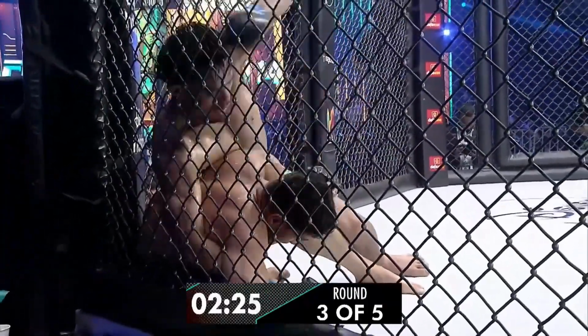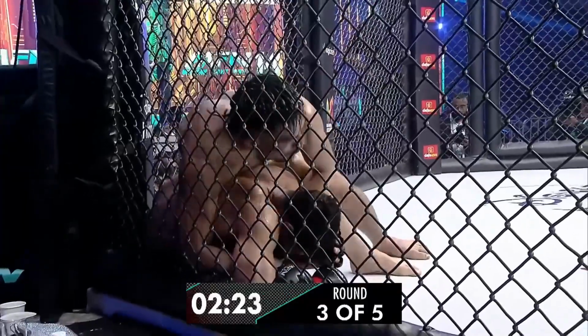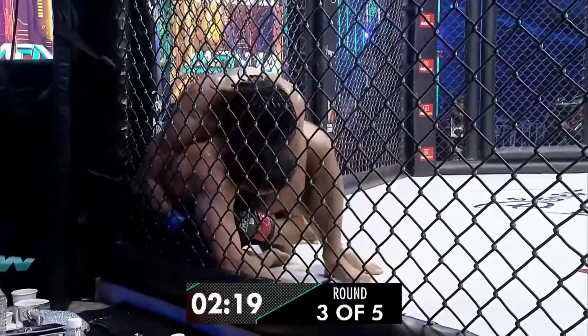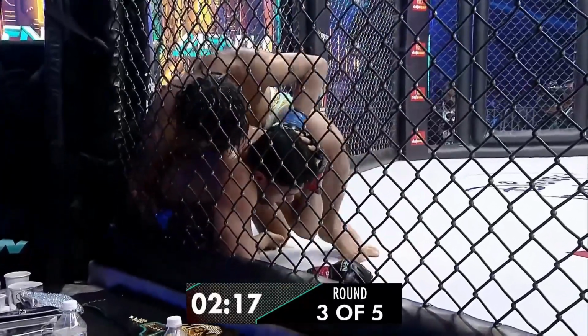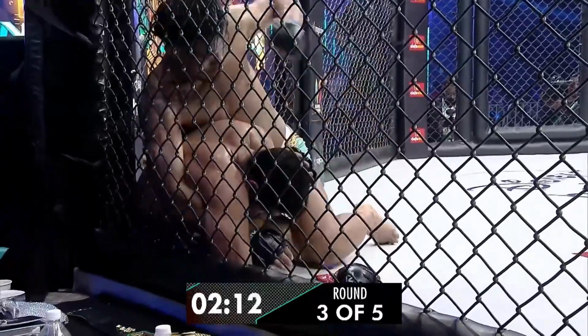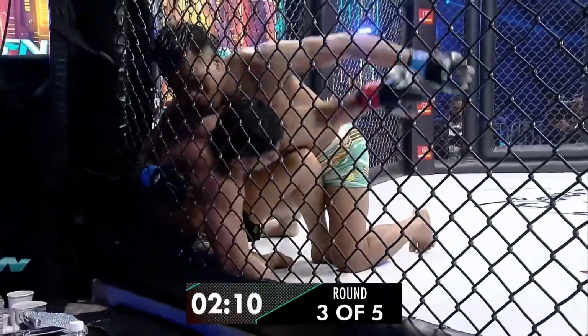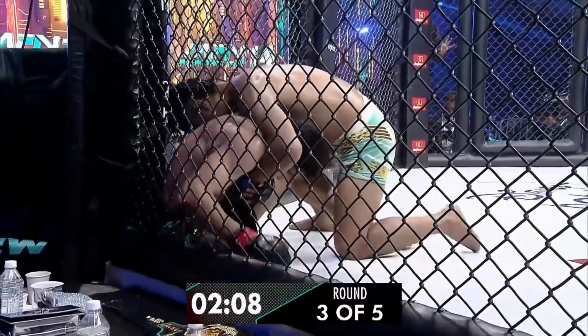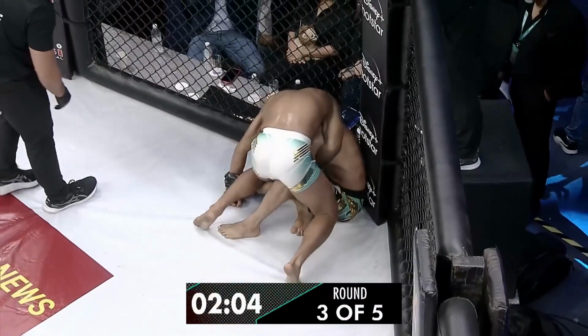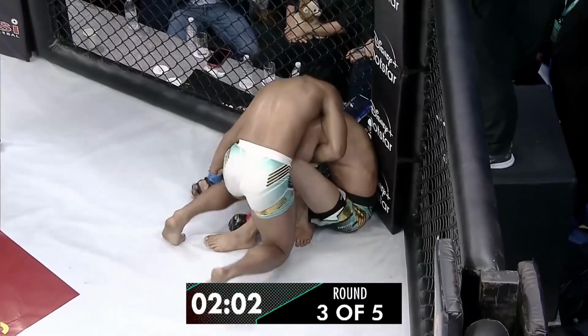We've got less than 2.5 minutes left in this round. Here we go. Might be looking at another. He's trying to get. Well, to me, it seems that sooner or later, Farhad is going to tap out to the strikes. First ever in the promotional history of MFN. Here we go, another attempt here. Farhad recognizes it. But it's just control.